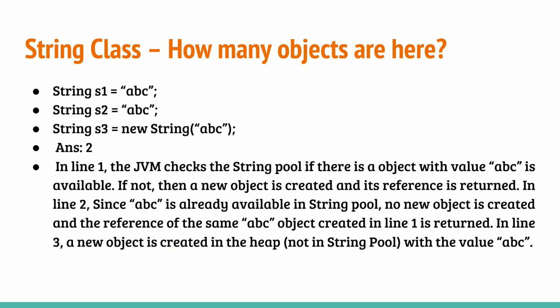That's it. Now let's take a simple question in the same area. String s1 equal to "abc", String s2 equal to "abc", String s3 equal to new String("abc"). Now how many objects are here is the question. Okay, first line, the JVM will check if "abc" is there in the string pool.